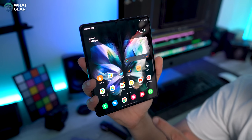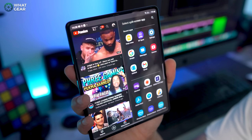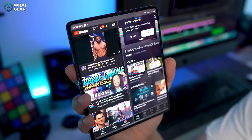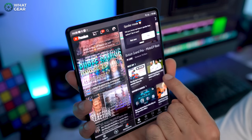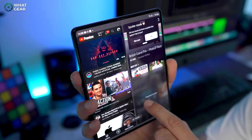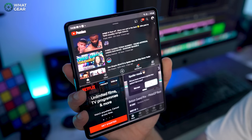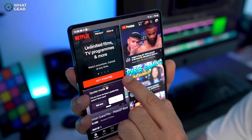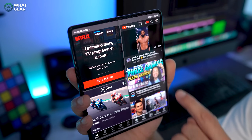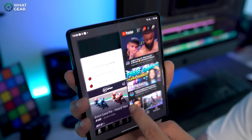Number seven, multi versed. Apart from maximizing everything to fill the entire screen, another good use for a massive display like this is multitasking. Open up your background apps, then tap on the icon of the app you want to split and pin it to the left hand side. On the right hand side, choose the other app you want to split it with. If you want a third app, swipe in from the right hand side on the handlebar, which brings out the edge panel, and choose a third app to take up one quarter of the screen. You can rotate the layout using the three dots in the middle, then save that set up to your edge panel so you can recall it whenever you want.